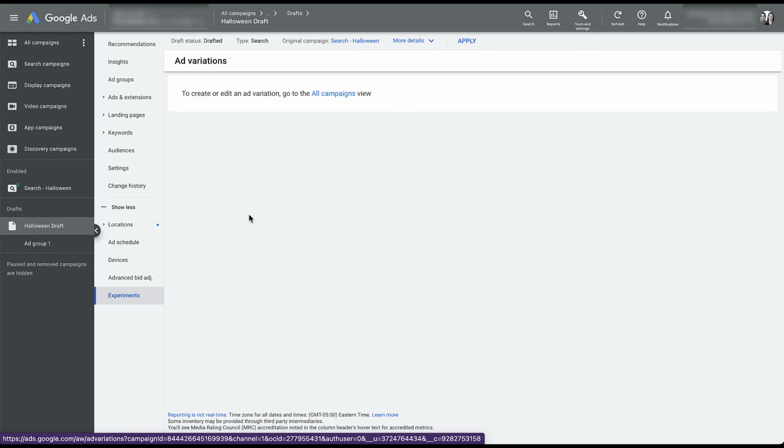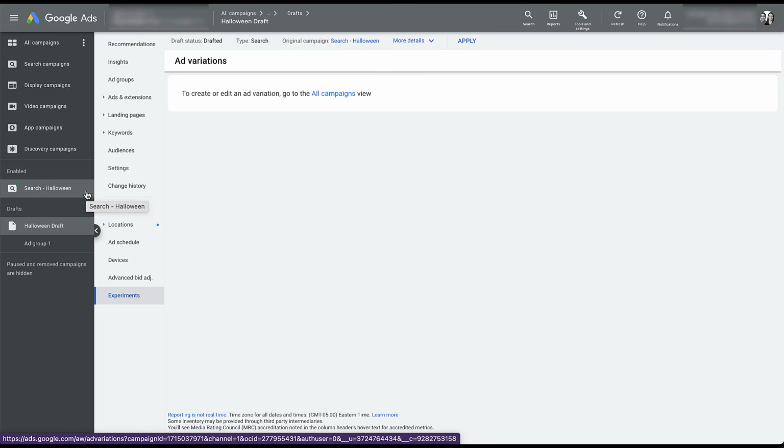Now, before I do that, I do want to answer the question that I had originally when I looked at this, which was, then what are draft campaigns for anymore? What's the point? Even though draft campaigns can't be used in experiments, they do help you stage changes in Google Ads that you want to roll out to your campaign before actually making those changes. In a draft campaign, you can make all the adjustments that you want, and then the only option you have is this Apply button up here, which means that any of the changes in this campaign will be applied to the original campaign that you made the draft off of.